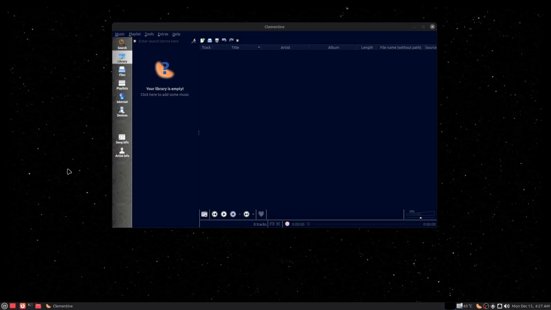I forgot to mention there's a nice media player called Clementine, which is like the Linux equivalent of MediaMonkey, and changing the QT5 theme to a darker theme affects this program as well. But I'm going to be finding new QT5 programs all the time, and I'm sure you will too. That's all this video is, just to tell you how to change it over to a dark theme.